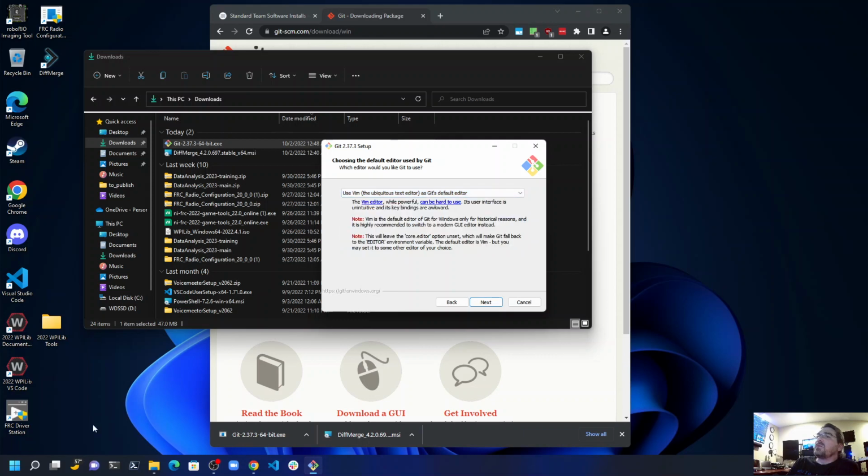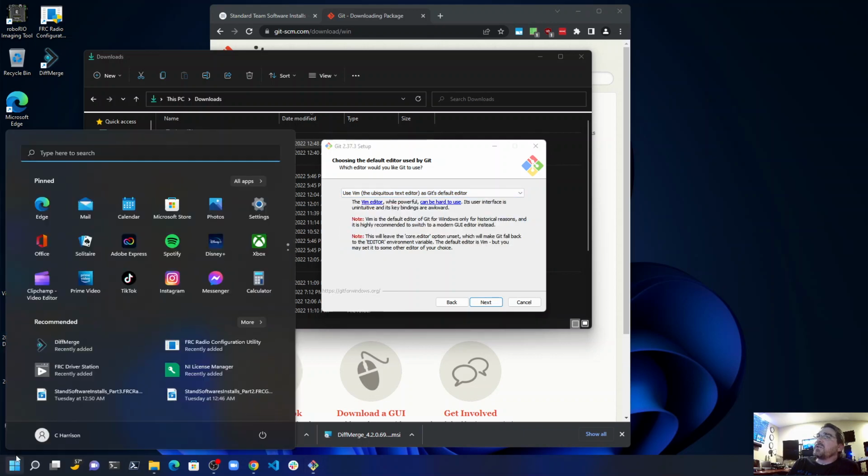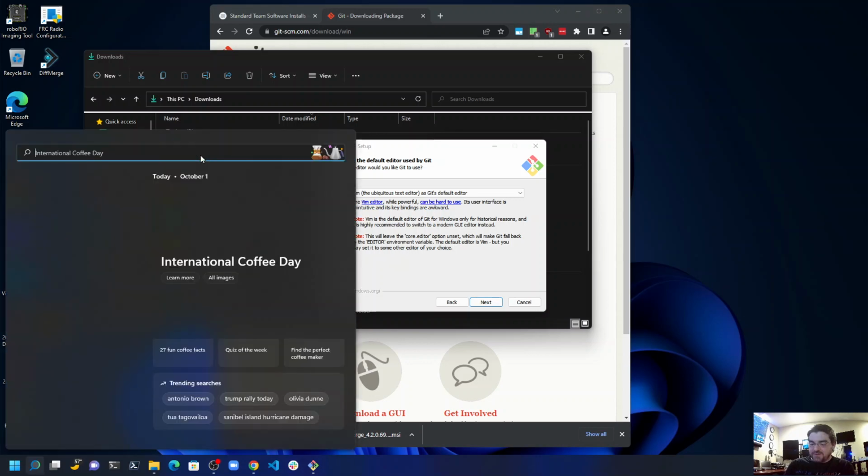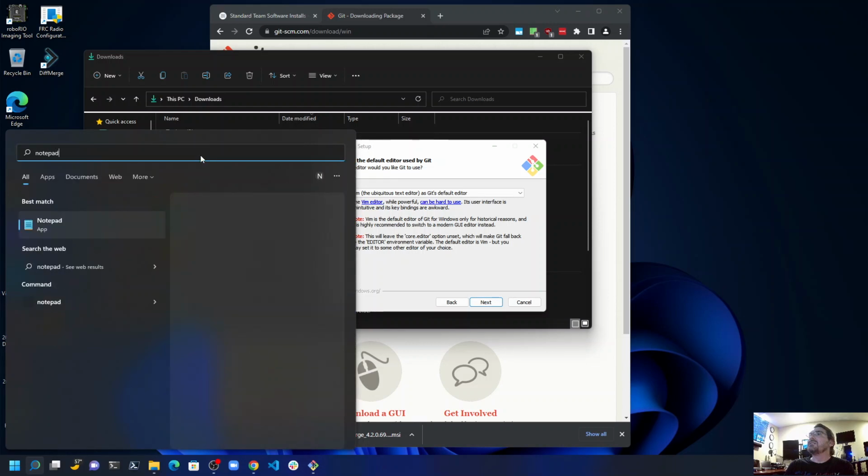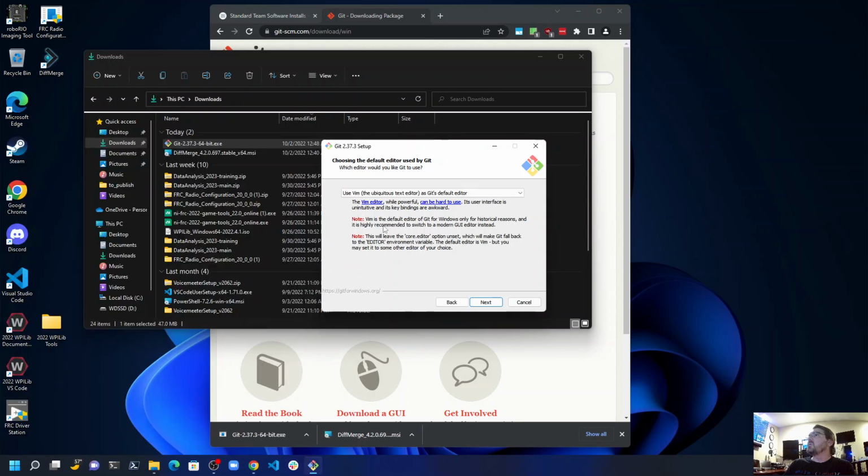You know what? Let's go check real quick. I want to make sure that Notepad is still available on the default Windows install. And yeah, it is. All right. So I would actually recommend for the majority of you, you can start out with using Notepad as Git's default editor.